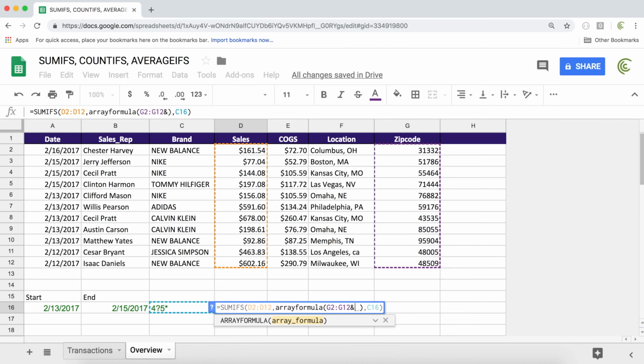I need to be able to drag this down and drag this right and make that work, but it's not going to, because if we drag this formula down it's going to refer to Nike, but it's going to move down and start checking in the range of regions if it's 69,000, but it should be checking if it's Midwestern instead. We need to do some mixed cell reference locking to make sure this works, so we go back to our first formula and fix that.